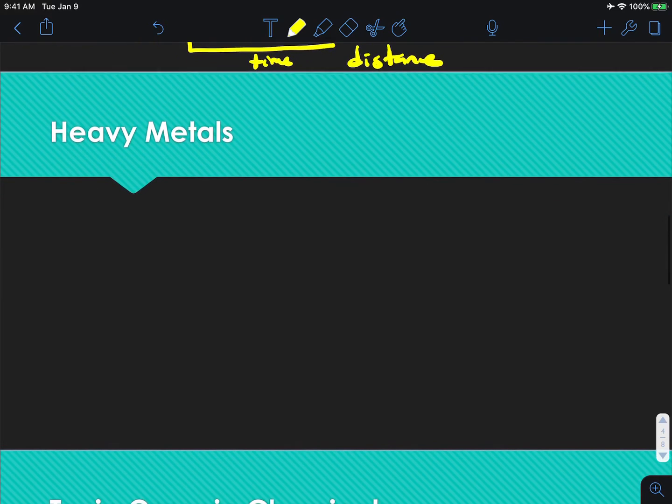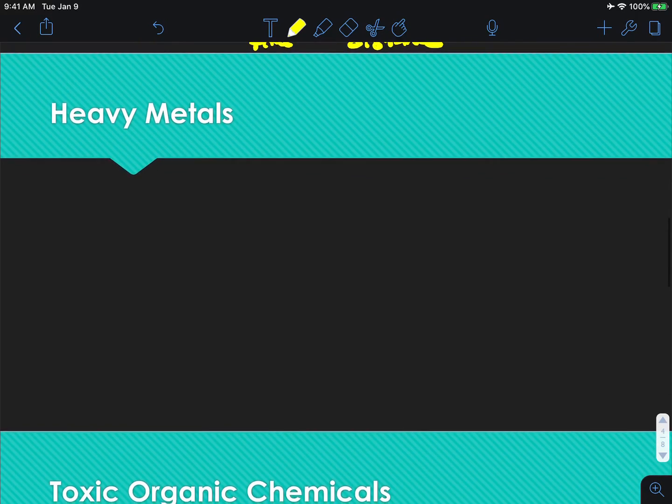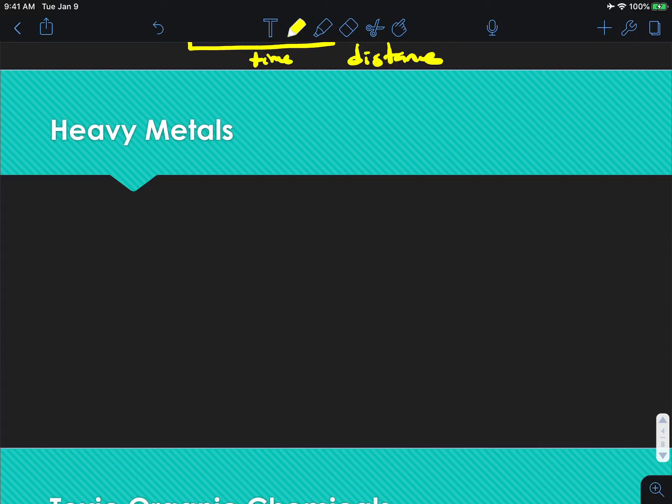Now I want to mention a little bit about heavy metals, because your book, once again, doesn't really talk much about that, and I'm not going to say much here. I just want to make you aware of a couple of the key metals that are important. Heavy metals is a general term for certain types of metals that are toxic, and commonly in this list are mercury, lead, cadmium, chromium. Arsenic's actually a metalloid, so heavy metals basically include toxic metals of a certain molar mass. Sometimes they define them in terms of density, but that gives you an idea.